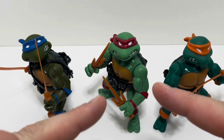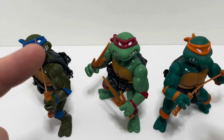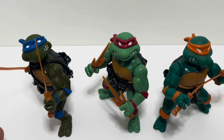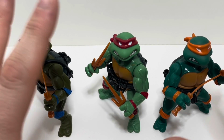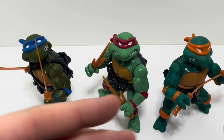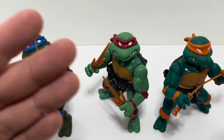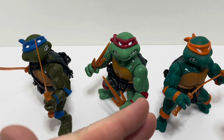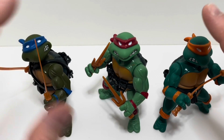So much like the first two, it's a copy, paste, change the colors and weapons. And you've got Michelangelo. I'm sure Donnie will be exactly the same, but again, good looking set so far. If I just had Donnie, that would be perfect. But trying to find something like that is like a needle in a haystack. It's going to be difficult. Again, I could go into more depth, but it's a cut, copy, paste, repeat. With the same kind of quality control issues, he feels cheap, he feels light, the weapon broke straight out of the box. They look good, but this is on the shelf, that's it.